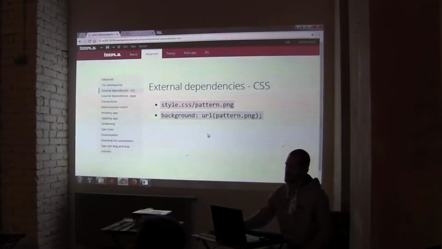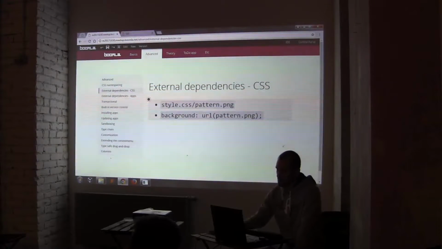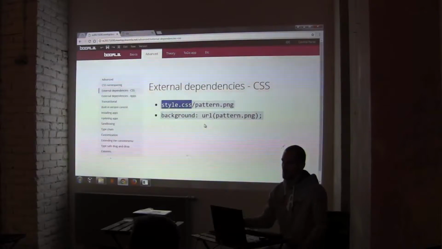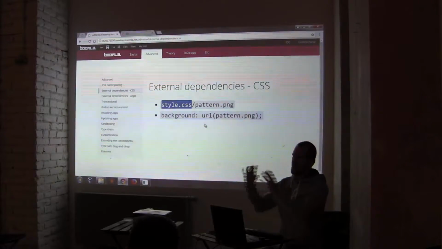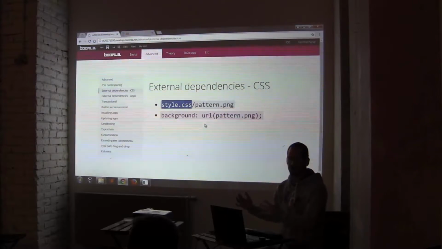Let's talk about external dependencies. I mentioned that we can store files in files, just like storing a background image or a pattern in a style.css file. The problem was that we had an assets directory, an images directory, which was full of images, and nobody dares to touch anything. It's an append-only directory, just like the old CSS files are append-only files. You always write to the end. And by allowing to store files in files, we essentially solve this external dependency problem.